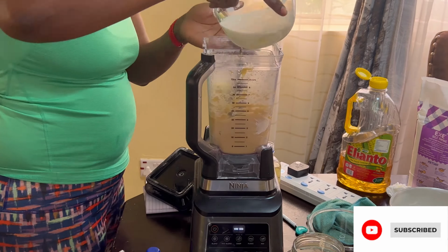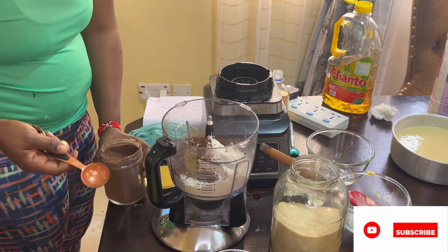So now that I was through with the preparation of the vanilla cake, I went ahead to prepare the red velvet cake. And you can see I was trying to measure everything to precision, because with cakes you don't want to mess your measurements. So here I was adding cocoa to the flour first and mixing it all up before adding the other ingredients.